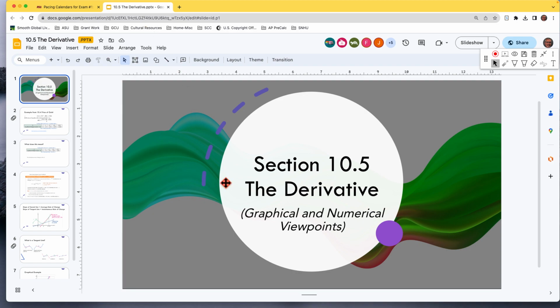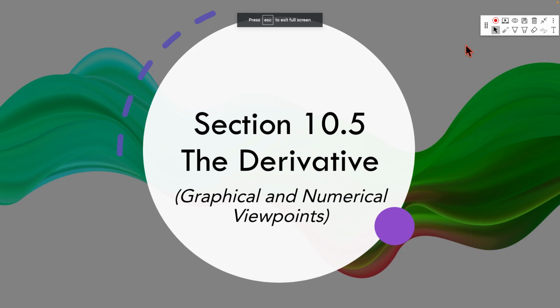What we're going to do is dive into this discussion of what the derivative is. So far we've been talking about what kind of change? Average rate of change, right? Average rate of change, and it's been a secant line. So we might have had a graph, but we chose 2 points on that graph. We could make a secant line, and then we could get the slope of that line. And we can get the slope of any line if we take 2 points.